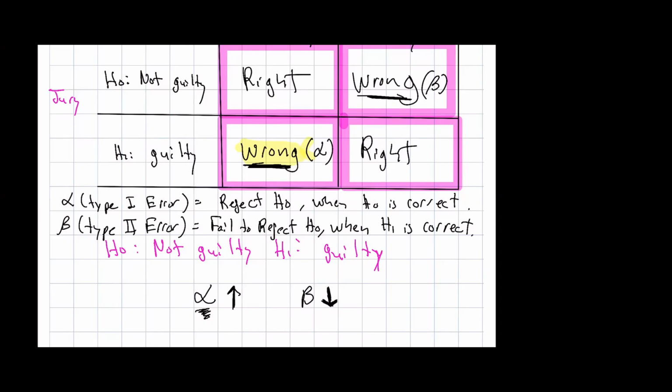So let's go ahead and do the opposite now. Say I'm very paranoid of making a type 1 error. So let's do a different color. Let's say I want to get the probability of making a type 1 error and I want to lower it. So I don't want to send an innocent person to jail. As a jury, what am I going to do now if I don't want to send an innocent person to jail?